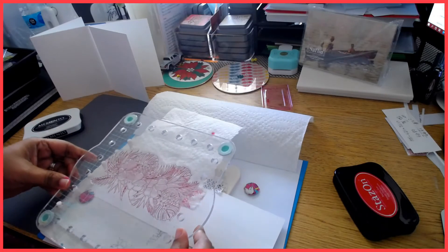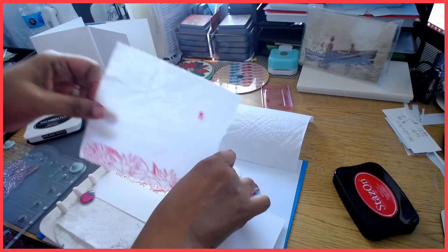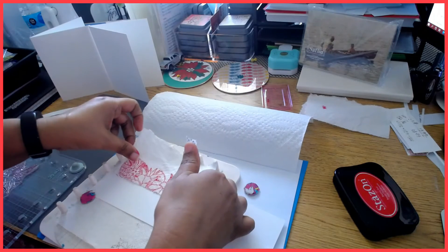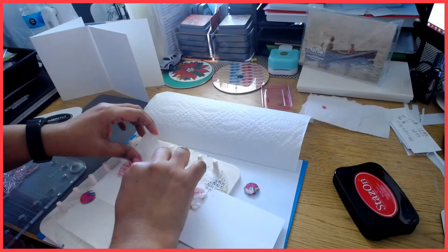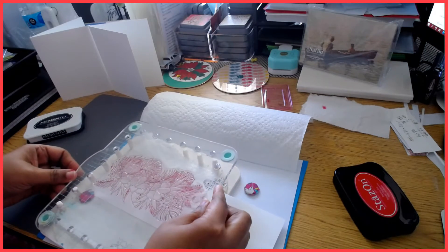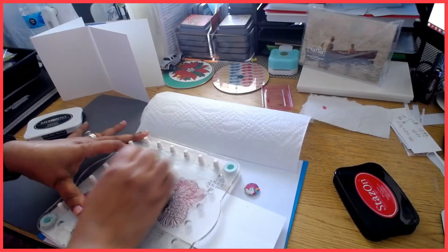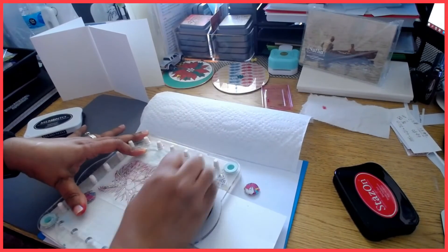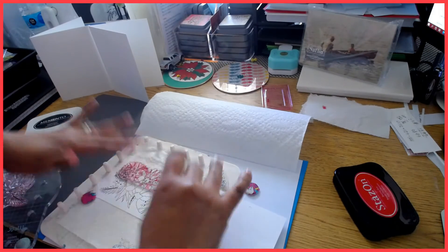I'm going to place it on here — you know what, I've done all this and didn't bear in mind that it won't go down because this would be too big. So I'm going to redo this here — yes, that's going to work now. Okay, sorry about that little glitch. Let's go ahead and get it down and smooth this over. I'm going to add a little more black.